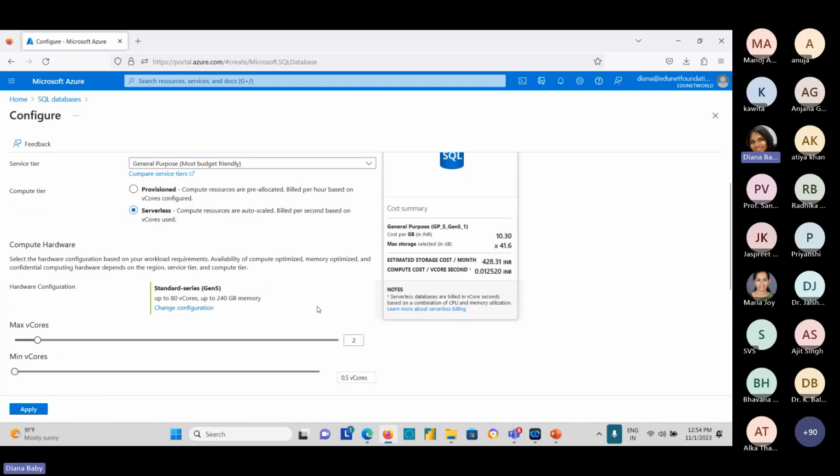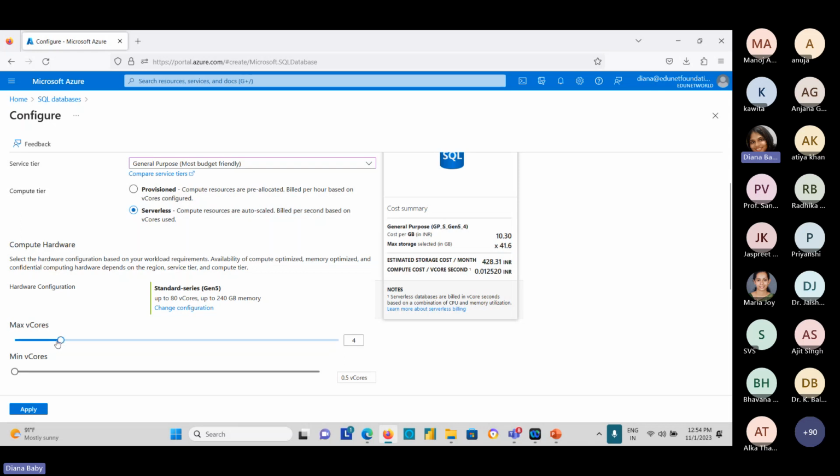When we are going for serverless, if we think we have a lot of data, have to query it frequently and the number of vCores should be increased, it will only be auto scaled. It won't use the maximum vCores because it is not pre-allocated. It will allocate only if needed. So we can increase the maximum vCores here.